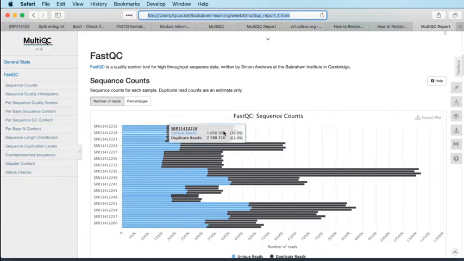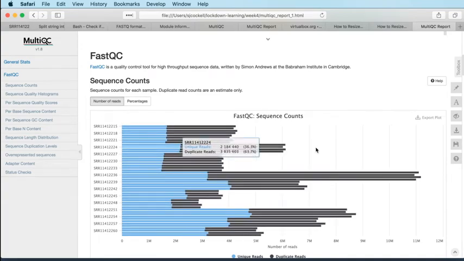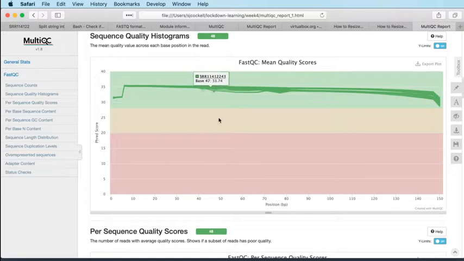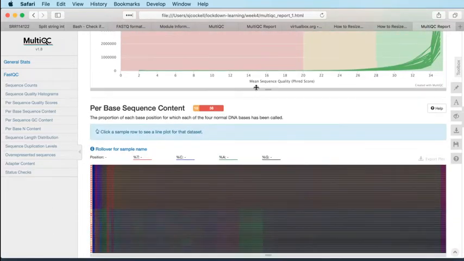And that's the equivalent information, but in little charts, and you can show that out as percentages, and that's of certain value, I suppose, in terms of information. Quality is pretty much the same across the board, very little deviation, and they're certainly all fine. Same for per sequence quality.